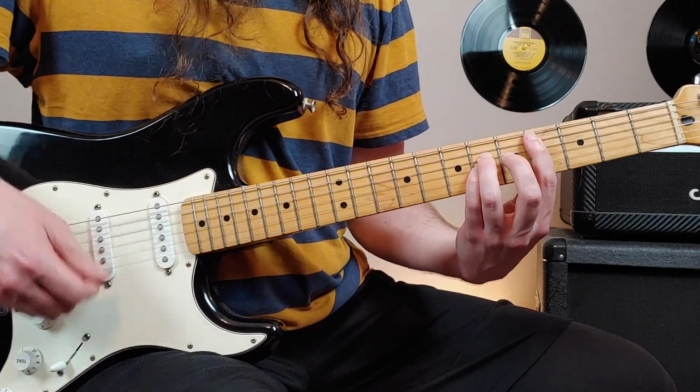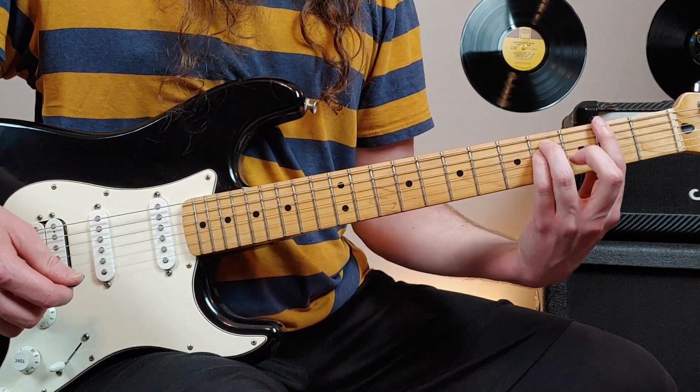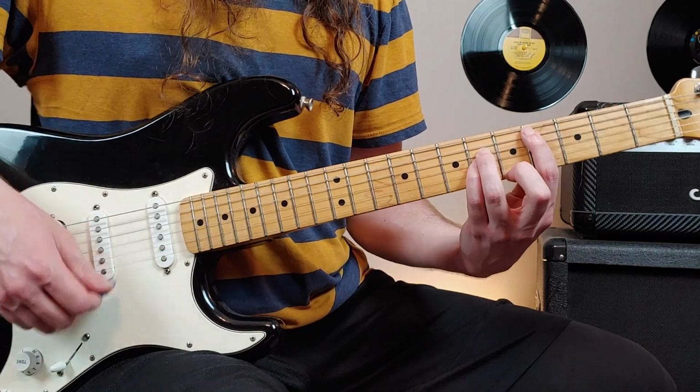Right hand rhythm, down, down, down, down, up, up, down. 2 accent notes on the 4th fret 6th string, down to 2nd fret 6th string. Down, down, down, down, up, up, down. 2 accent notes and repeat.